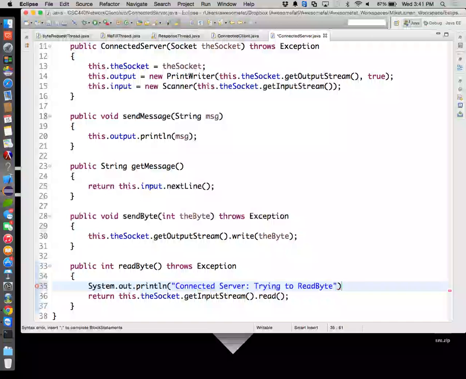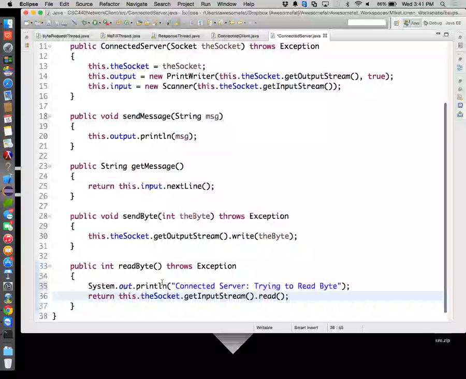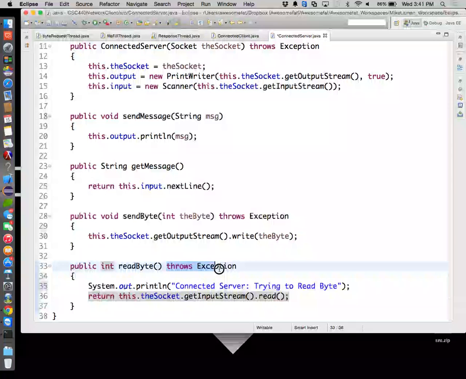Trying to read byte. Let's make sure that we're actually able to get into it. I think you want to stop it from throwing the exception. Put a flush in the center. Oh, I can't do this anyways. Trying to read byte. Yeah, you want to do a try catch in here?